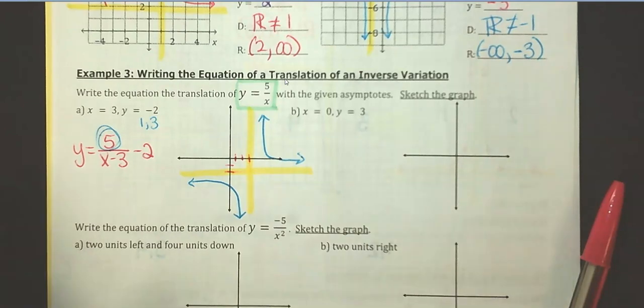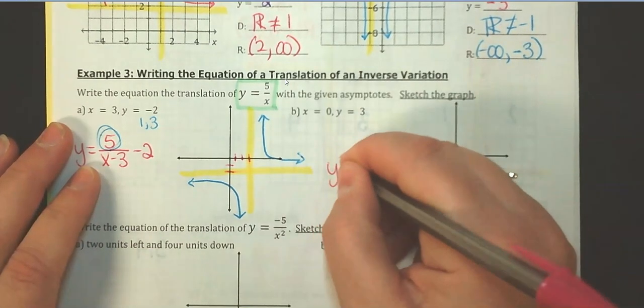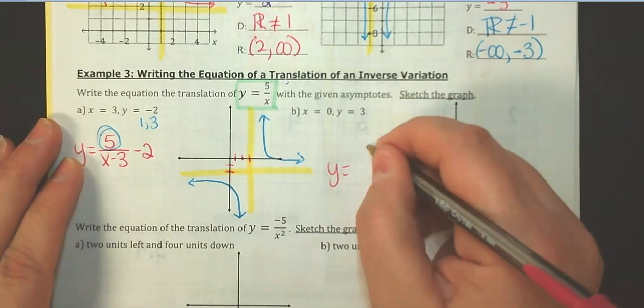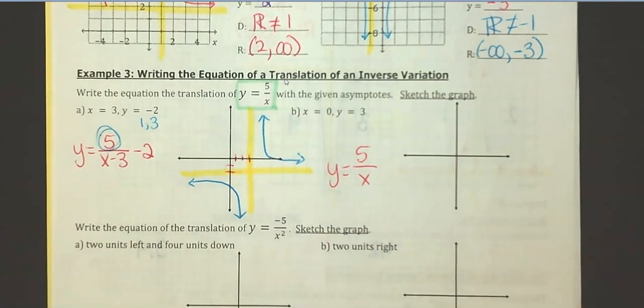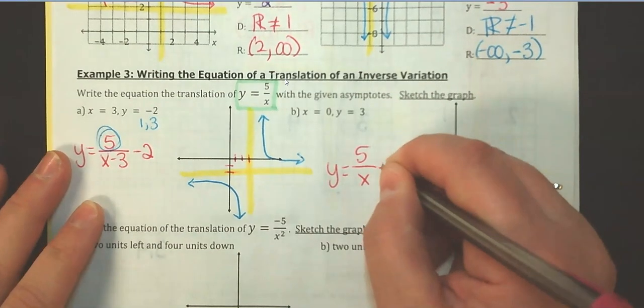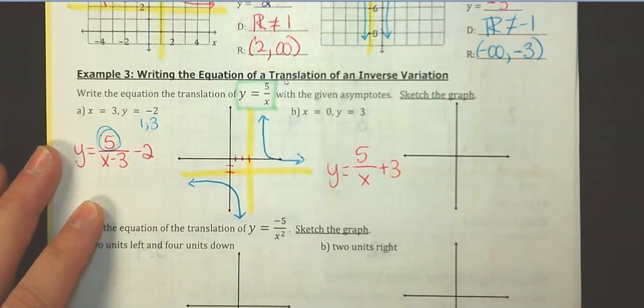Okay, I'm going to do one more real quick. Now, with this one, x equals 0 as my asymptote, you would literally just keep the bottom as y equals 5 over x. Because if I plugged in 0 there, that would be causing me the problem. So I don't have a shift left or right here. I do have a shift up or down. If it's y equals 3, then just to the side of the fraction, we're just going to put a 3.